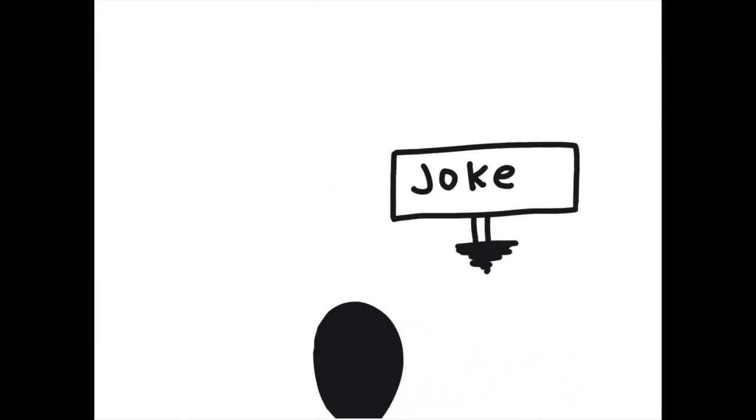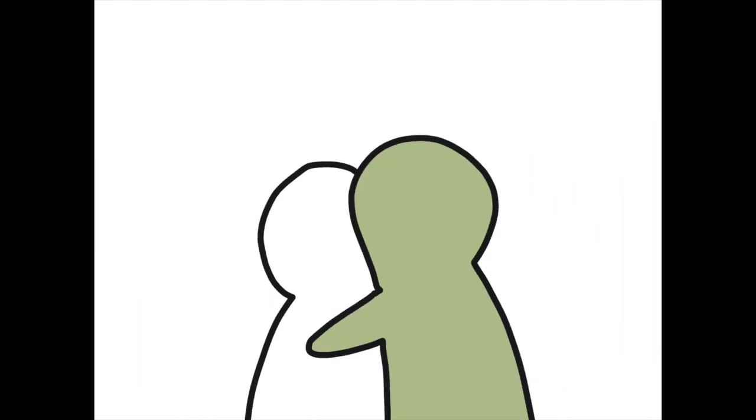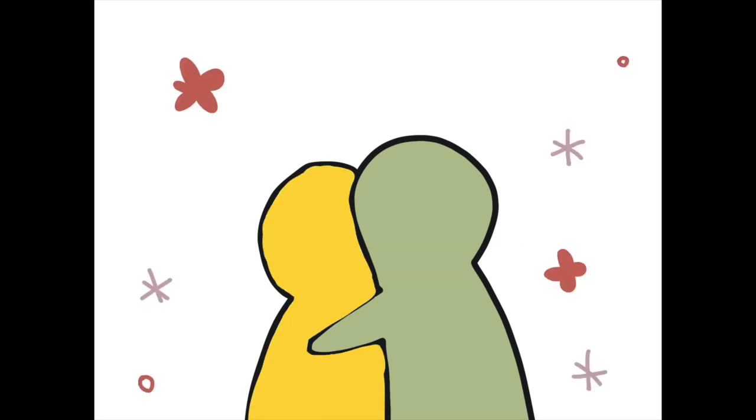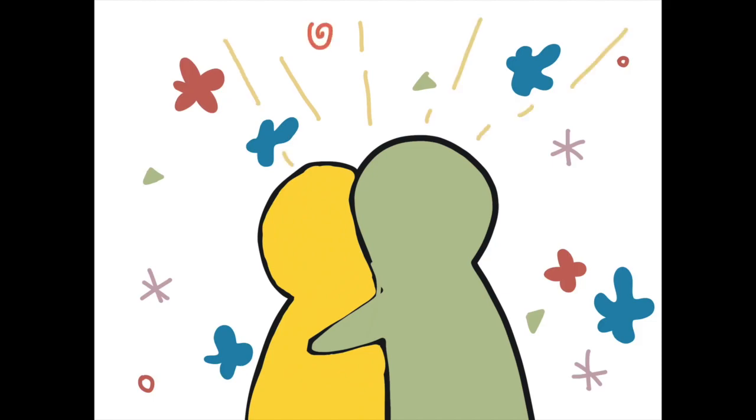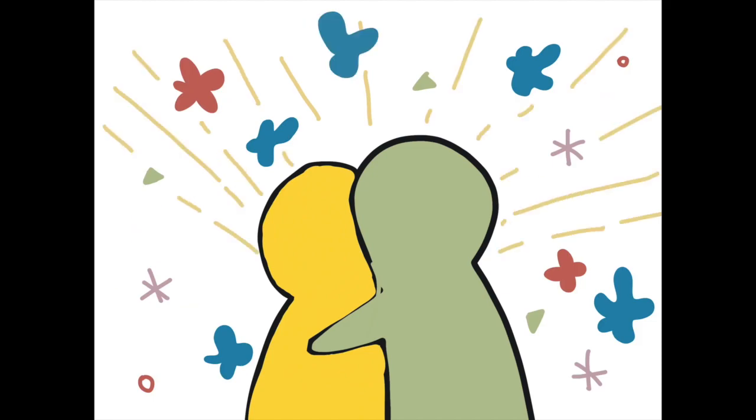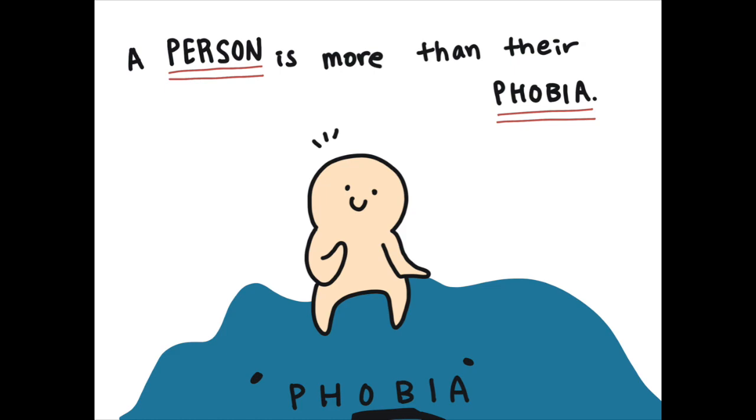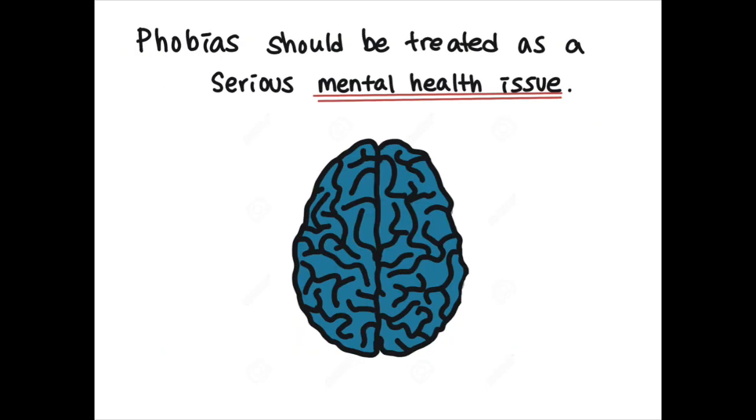On another note, phobias should not be written off as a joke, but rather viewed through the lens of empathy, patience, and desire to understand what it is like to live with persistent, often debilitating fear. To sum it up, one, a person is more than their phobia, and two, while this is true, phobias should be treated as a serious mental health issue, not written off or treated as a joke.